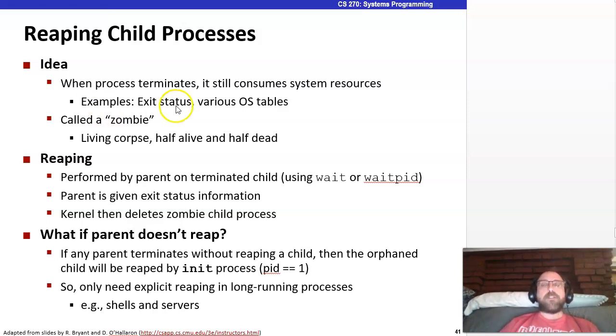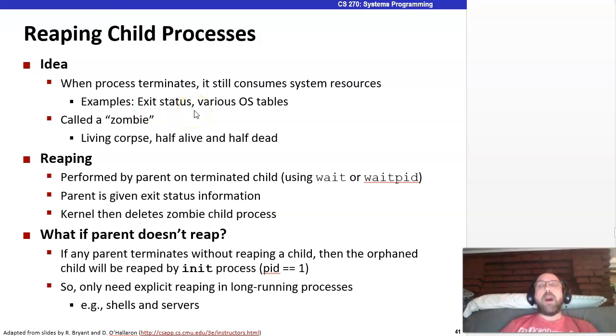In operating system tables with a list of the processes, for example, this is one of the internal data structures of the kernel, that process is still going to be there. It's still going to have a process ID, meaning that process ID can't be reused. We could eventually run out if our system is running long enough. Also, each process has that exit status, and if when a process terminated, it just went away completely, then what would happen to the exit status?